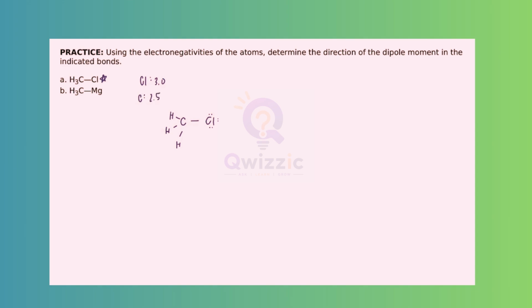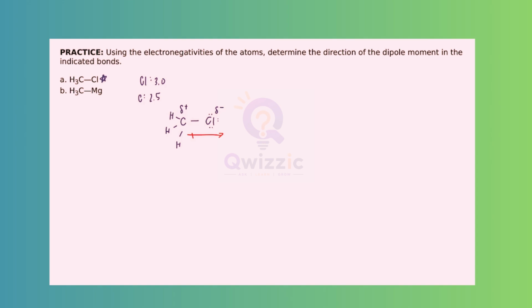So these electronegativity values can either be found in your textbook, given to you by a professor, or even found online. So these are the values that I'm using here. Again, chlorine has a value of 3.0 and carbon has a value of 2.5, making our chlorine atom more electronegative. So the dipole is going to be from our partial positive carbon atom, which you can represent by a lowercase delta and plus symbol. And then our chlorine is going to be delta minus, and the arrow is going to be pointing towards our partial negative chlorine. So it's going this way here in red.